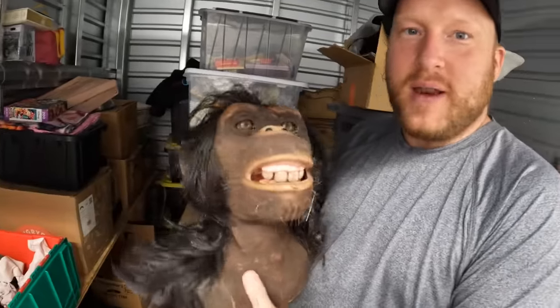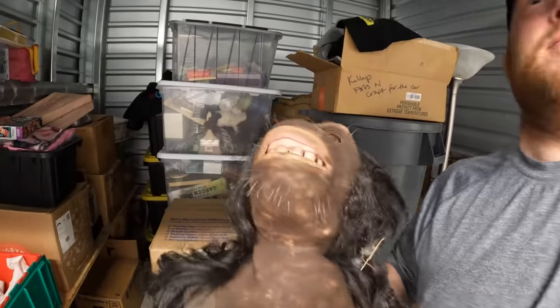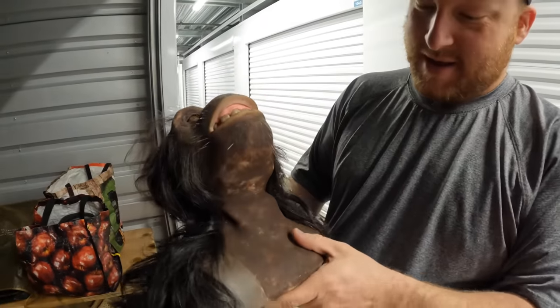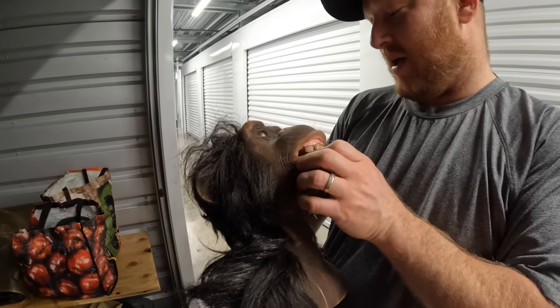It's tough because I want to do this in the hallway, but there's speakers playing music right now. Man, look at that. That is creepy. Here, let me see if I can pull that out. I can't. Let me pull down the light, actually. I mean, come on. It feels like rubber. Its eyes look real, too. That's scary. We may have to auction this thing off, maybe because somebody wants it.